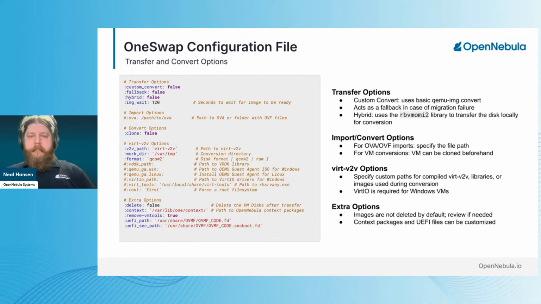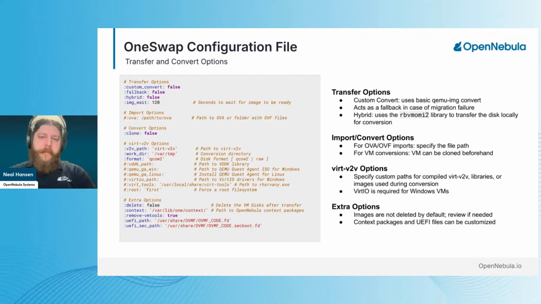And then now some of the more interesting options, I think, some of these transfer options. We have a few different versions of doing it. Leaving these all false is going to do the classic one, which uses virt-v2v, and it creates a network block device overlay, which inherently is a bit slow because block devices need some lower response time to operate performantly. So it's generally slower, but it is very, very good and solid.